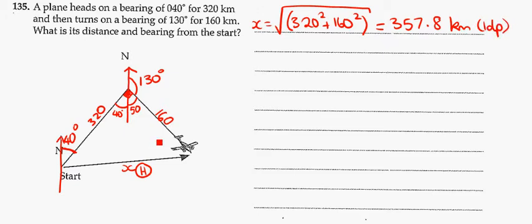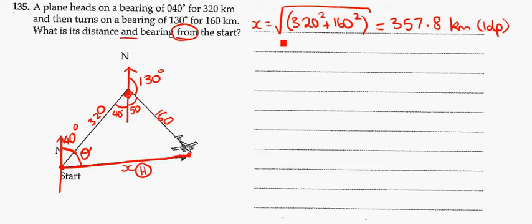Right, now we need to find, there's always an and, now we need to find the bearing of the plane from the start, and of course the from is the indicator where we're standing, so we're standing here. We begin by facing north and turn ourselves clockwise around to the direction of the plane. So turning around here, there's the plane out here, so I want this bearing in here. I've got 40 degrees of it, so we'll need to find this angle in here using some trig.